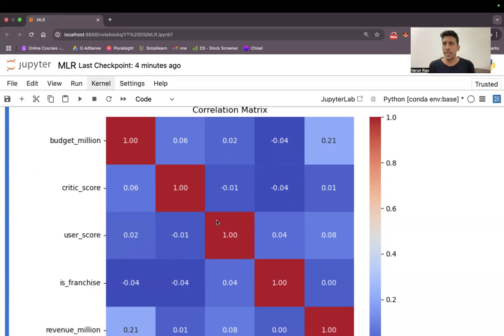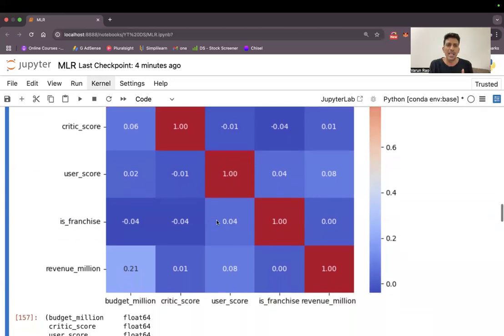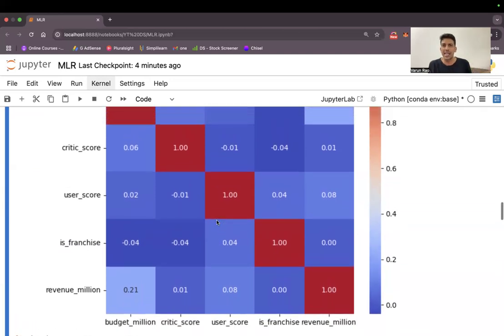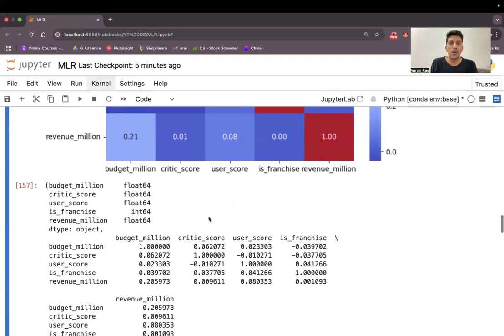Now, if you actually believe that you know machine learning, or if you have an idea of machine learning, why don't you quickly take a pause, go to the comment section, or probably put it in the chat box, and tell me which is a strongly related versus which is a weakly related column. So this can be done here. Now I'm also checking the data types, as you can see.